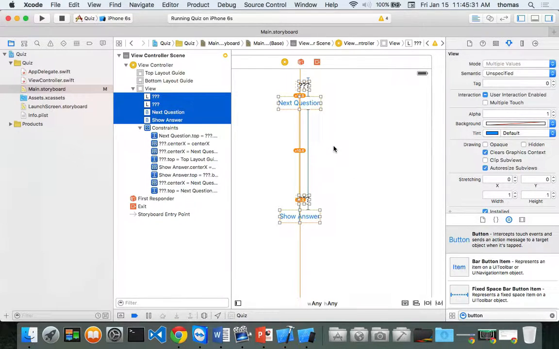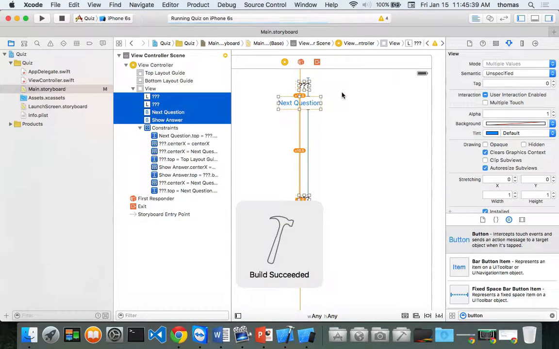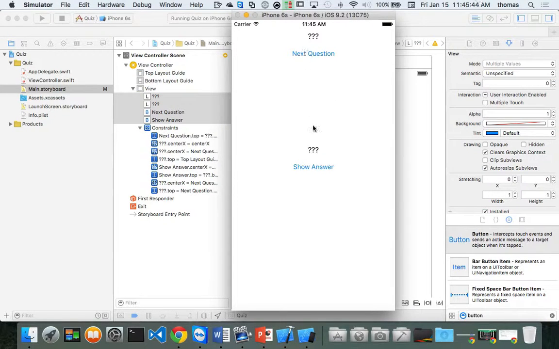If I was going to try and launch my app right now, just the way it is, if I press Command R, right? Well, I'm running it already. Let's see what it does, just the way it is. I'm going to attach this up, and notice how right away I get kind of centering from my screen, right? That's what you should get. You should get this kind of centering right here.